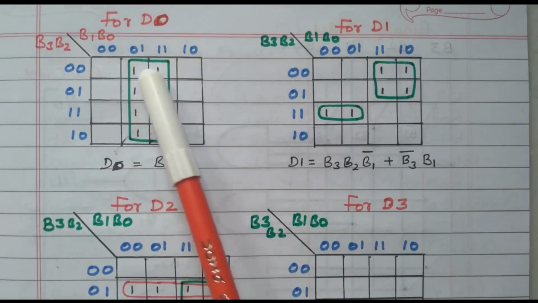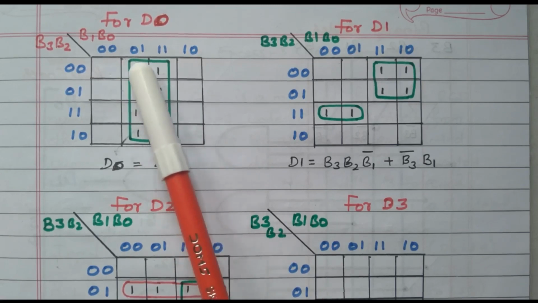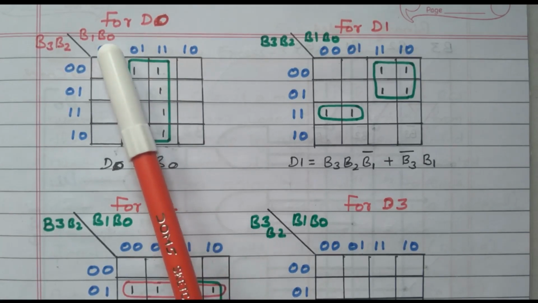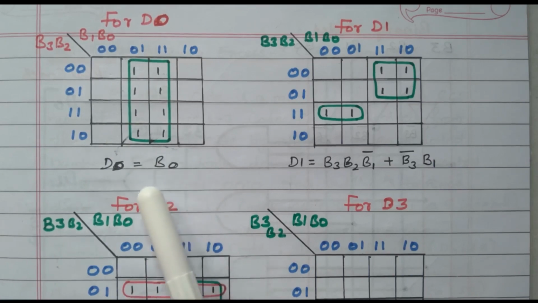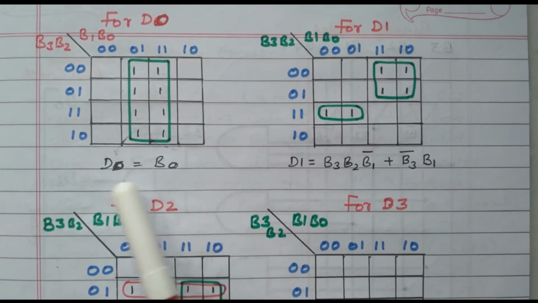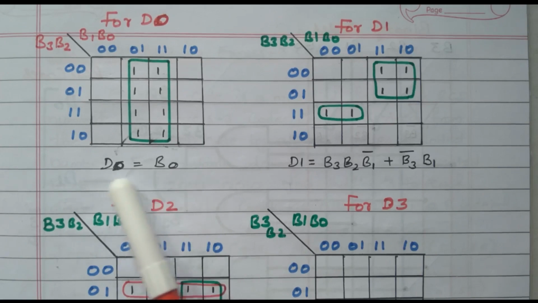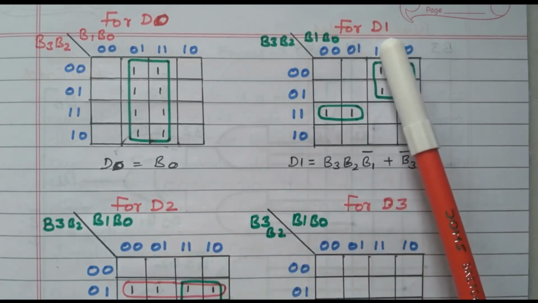We only have to refer to the second and third column. So 0, 1, 1, 1. The first 0 and the first 1 get cancelled, because 0 and 1 cancel. The second one is available: 0, 1, 1, 1. This one is available commonly. What is that? This one is nothing but B0. So the D0 value is B0, right? So this is the input binary code, and this is the output BCD code. D0 we can get from the B0 value, right? So we need to implement the logic gates. Using a logic gate, we can implement this function. Then we'll go to D1.